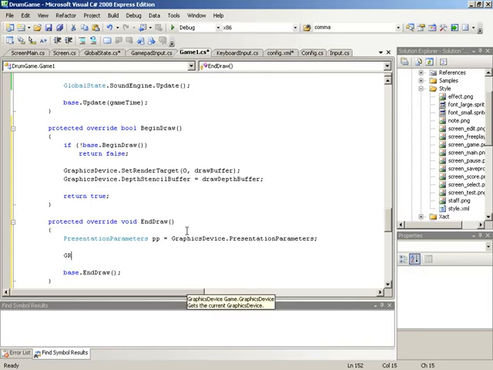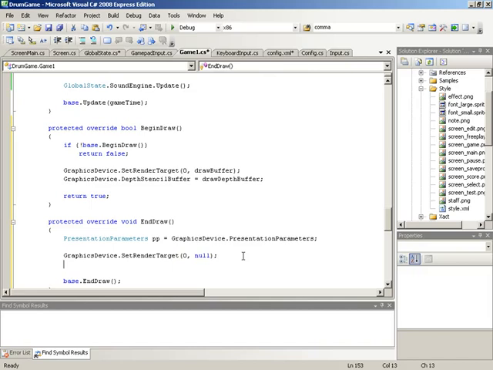So in order to do this, we'll look back at graphics device, and we will again run a set render target call. But for set render target, again, we're not worried about the index. And for the render target, we're just going to specify null. And this way we'll indicate no render target, so the graphics device will go back to using the back buffer, which in turn displays on the screen. That's so cool that you don't have to actually tell it to look back at the back buffer. Yeah, that's just smart enough to know that, well, no render target, and then we look back at the screen.